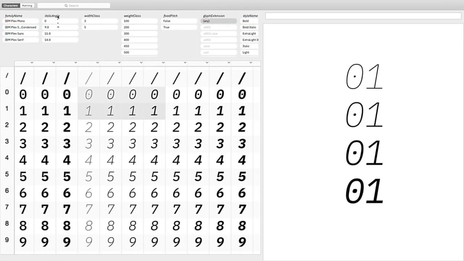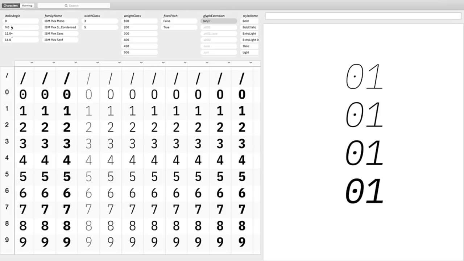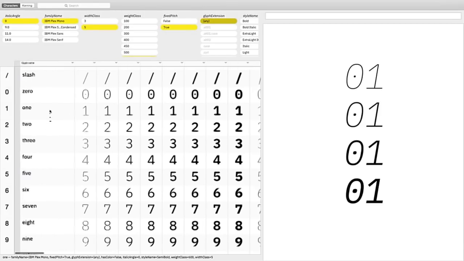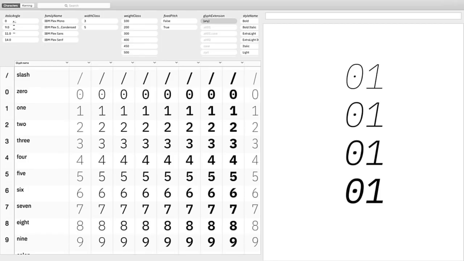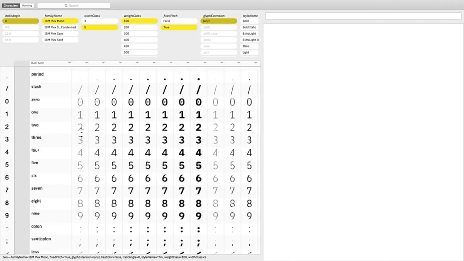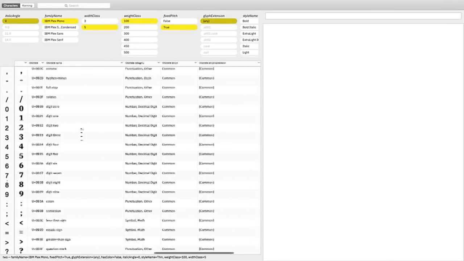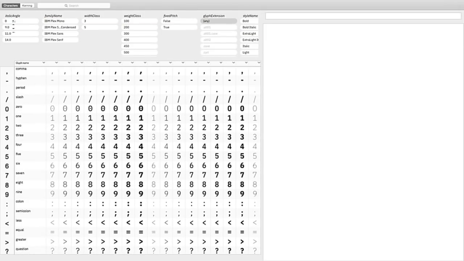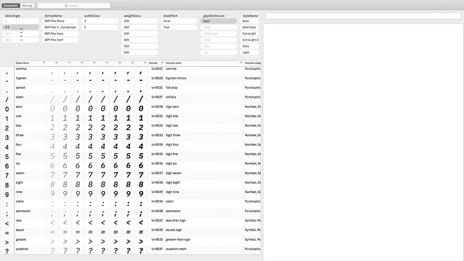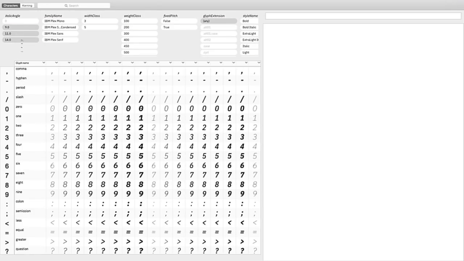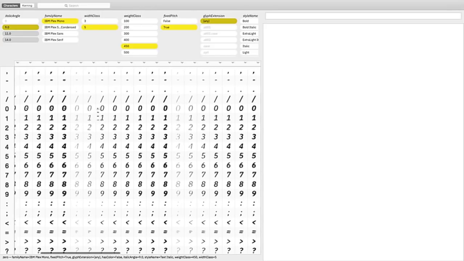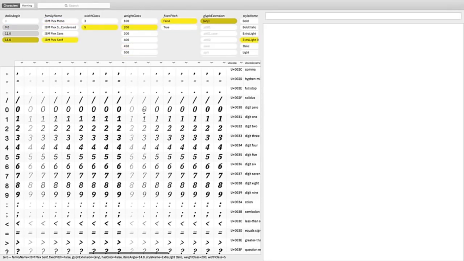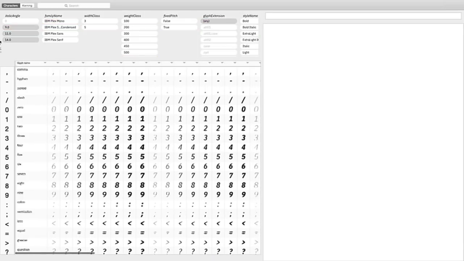Well, we can also, by the way, I didn't show that yet, make subsets. If I click on this one, we will only see the non-italics. So now all the italics are hidden, so a much smaller family. If everything is visible, then everything goes, but I can narrow the selection. And by selecting more, I again widen the selection. If I look at these, now I have all the different italic angles. It's all the italics together.